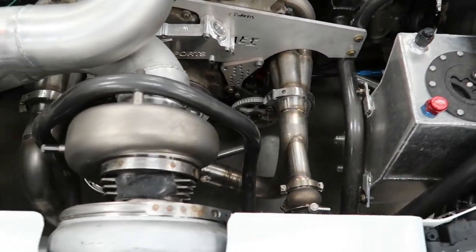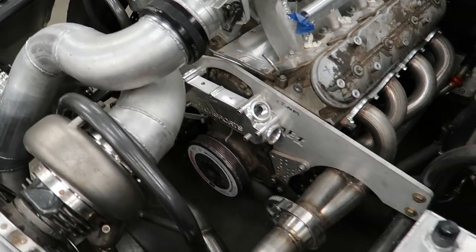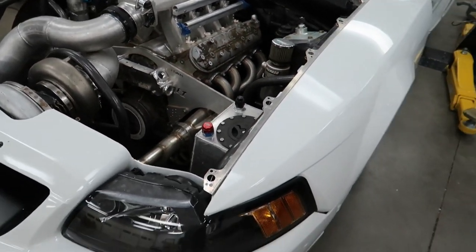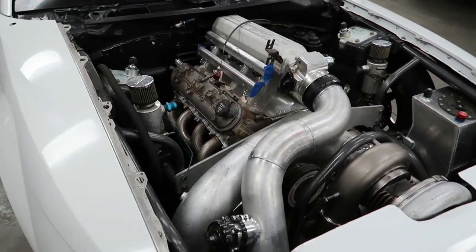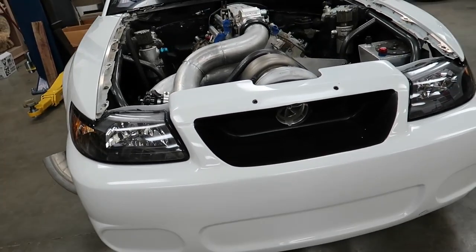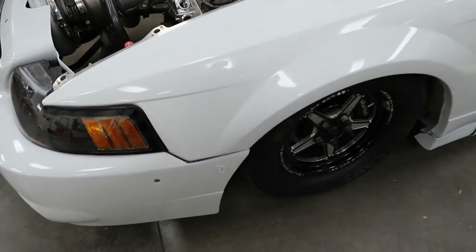The mechanical fuel pump is down there of course, and the alternator is down there too. I haven't fully decided if I'm actually going to use the alternator — the car is 16-volt currently — but I think I will, and I'll probably put a 12-volt battery in it since I have a lightweight 12-volt battery, to get a little bit more weight off. Anyways, I'm super happy with the car and I think it turned out sweet, hopefully you guys do too. That's pretty much it for this video — just wanted to show you guys the car is back and you're going to be seeing a lot more content on it soon.